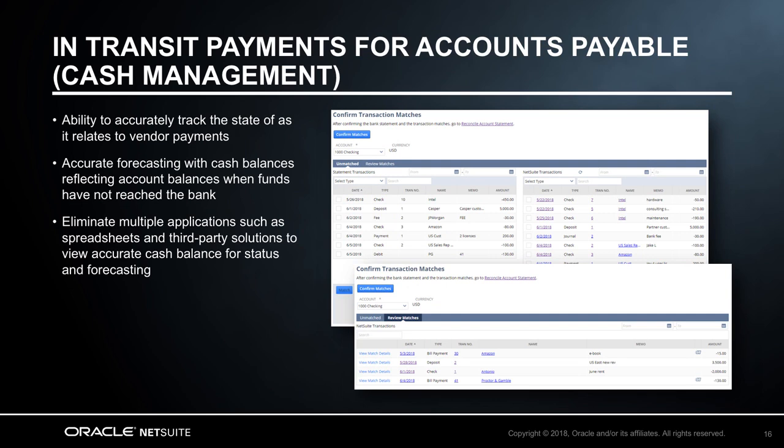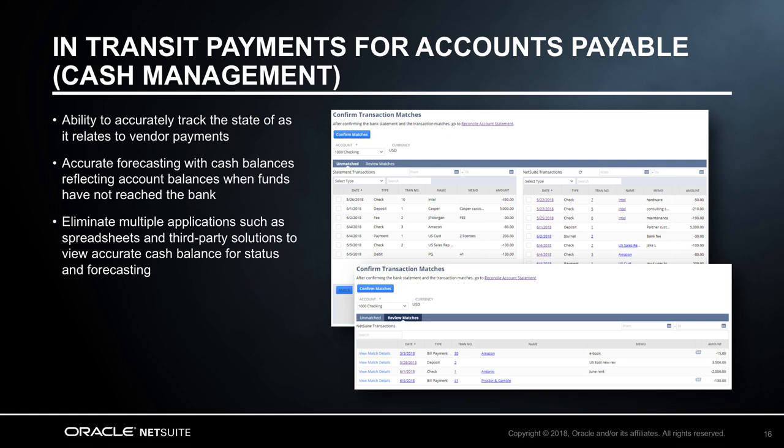In the 18.2 release, bill payment transactions created will remain as non-posting until the user receives confirmation from the bank that payments were successfully deposited. This feature provides the user with the capability to confirm these non-posting transactions in an automated way. Users can confirm in-transit vendor payments by manually matching them with bank transactions if they were not already auto-matched by the intelligent transaction matching engine.